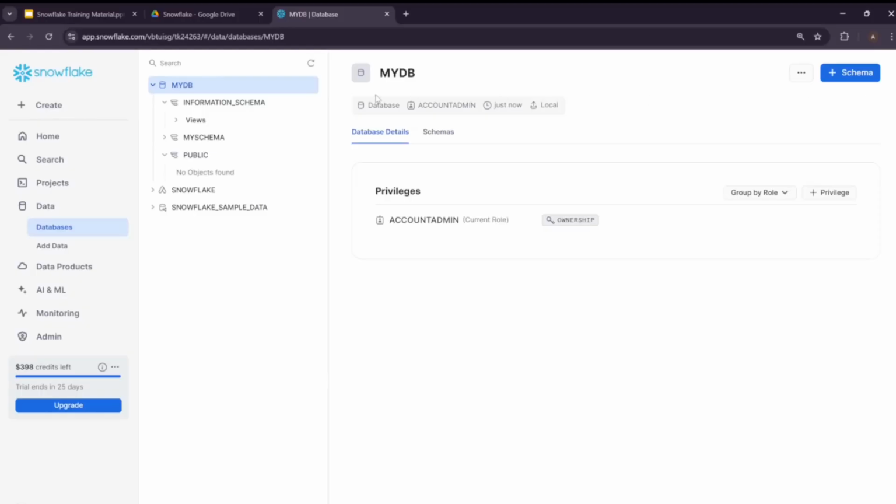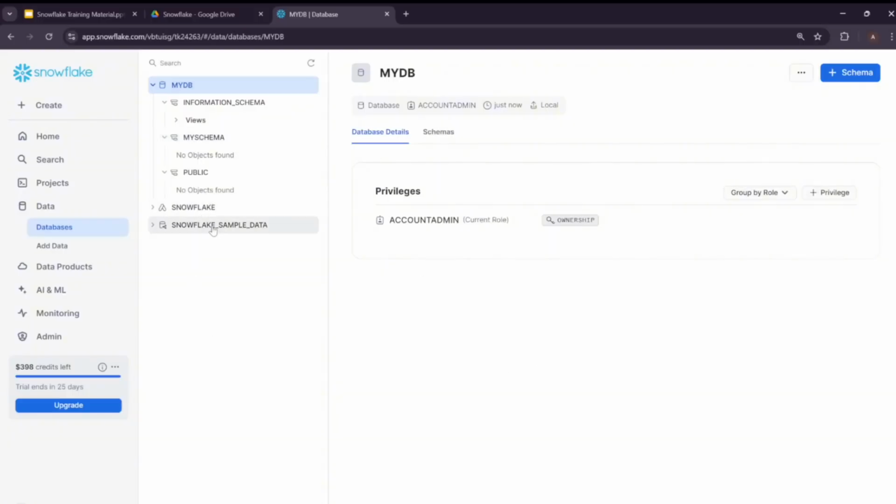So your schema is created. Now if you refresh this, you should be able to see your schema under your database. Under a database, you will have different schemas, and under each schema, you can create different objects like tables and views. So this is how you can create a database and a schema inside Snowflake through the UI.